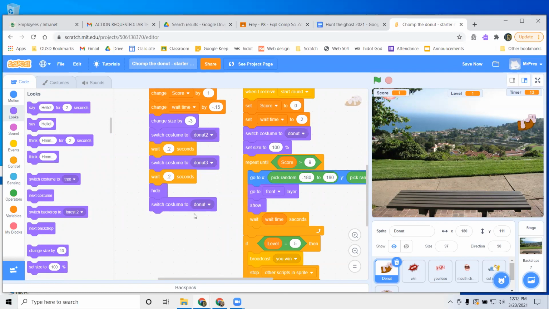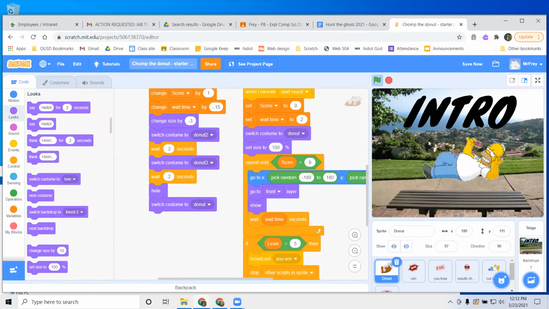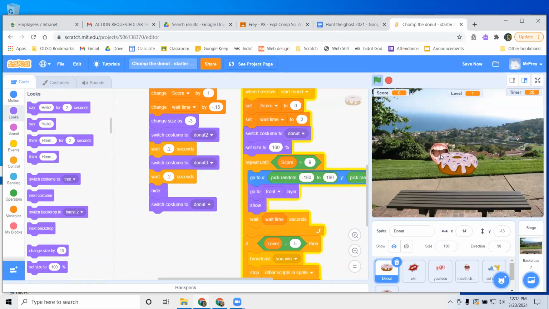And part of what programming is about is you getting really good at telling the computer exactly what to do. All right, let's run this again one more time just to make sure it's all good. Boom. And now my donut has this nice animation for getting chewed on. Okay, all right, folks. That is a pretty nice collection of stuff.